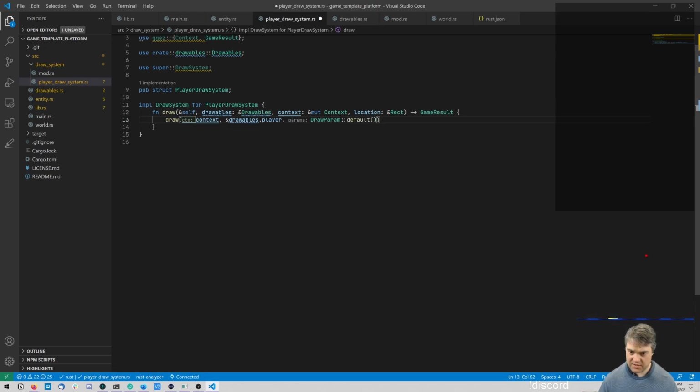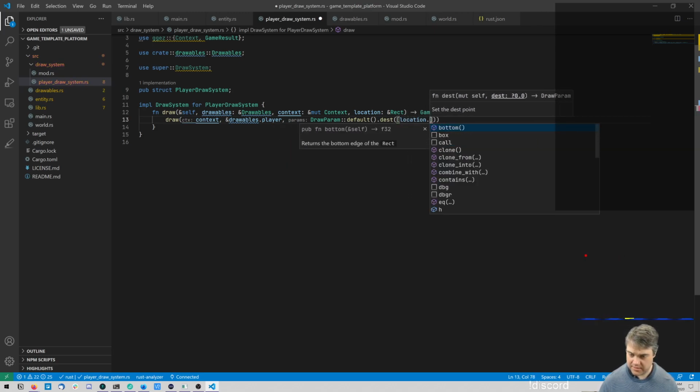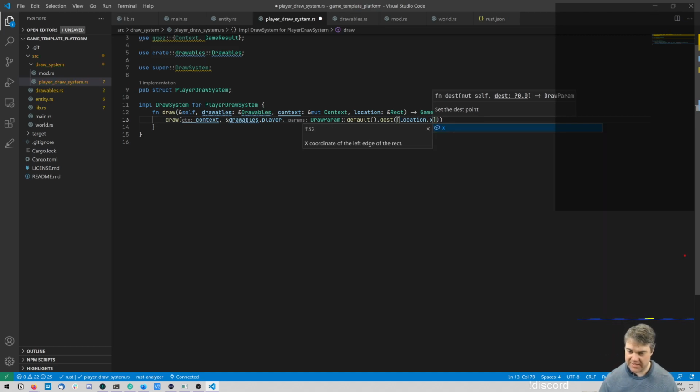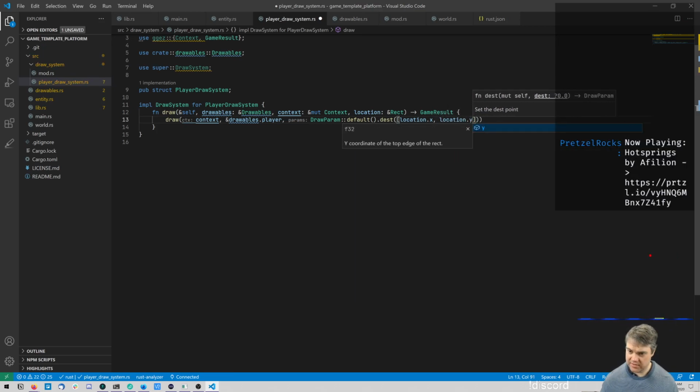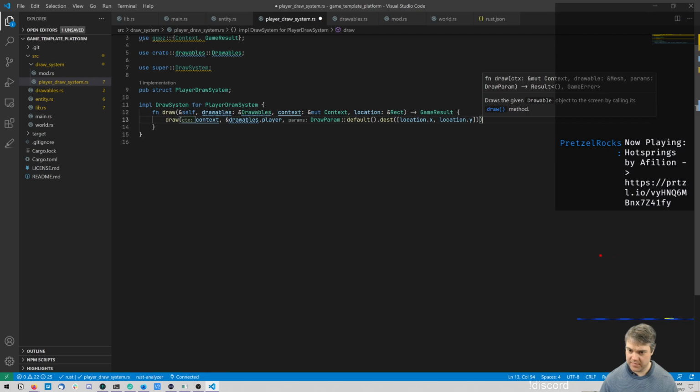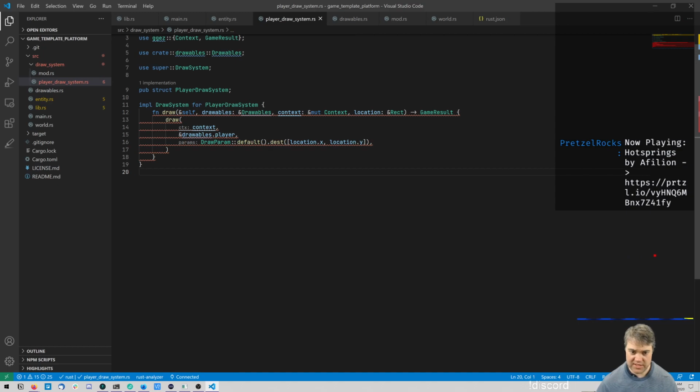We can have our default, and then we're going to have a destination. And that's where we have to create our location, which is going to be based on this. So our destination is going to be location dot x, location dot y. I don't have to do any extra math here yet. And then we're going to return this, which is just the game result.